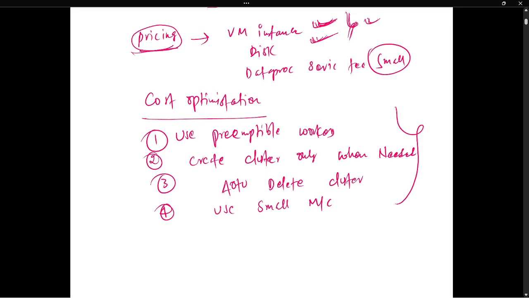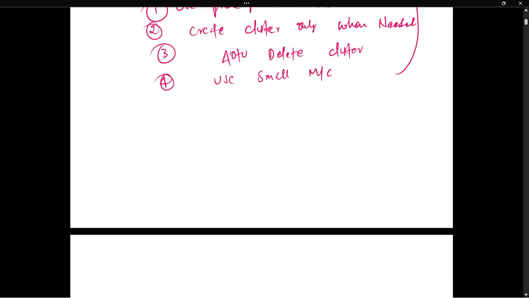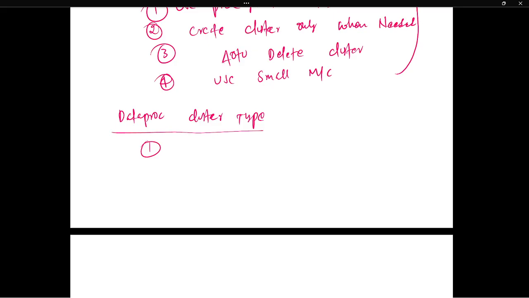Okay, now we will see what Dataproc cluster types we have. First is the standard cluster.